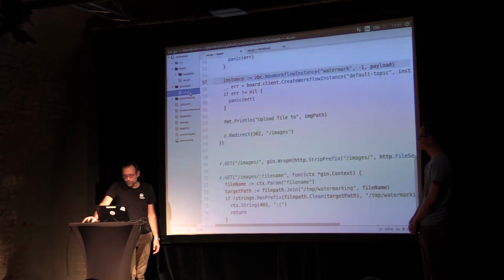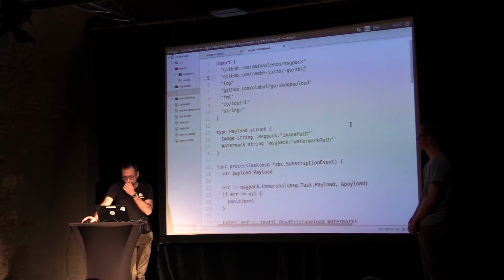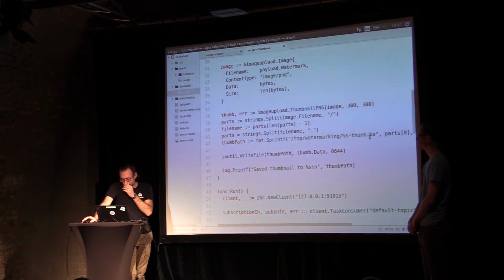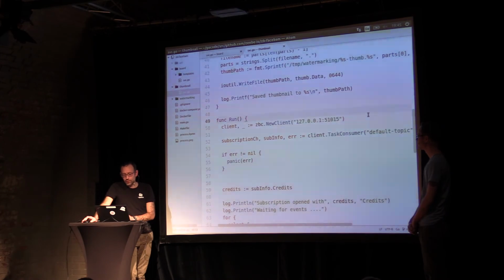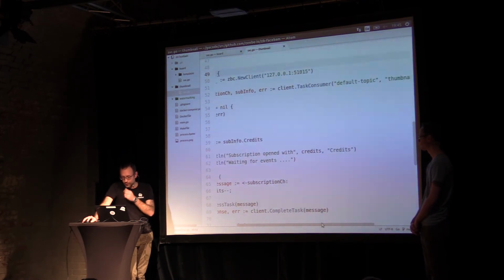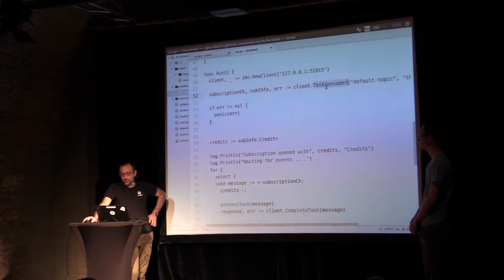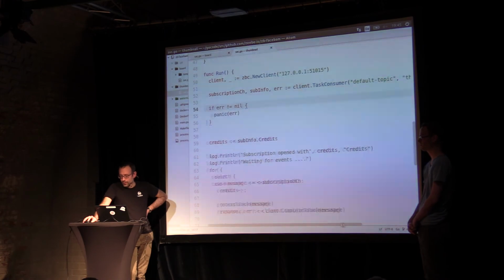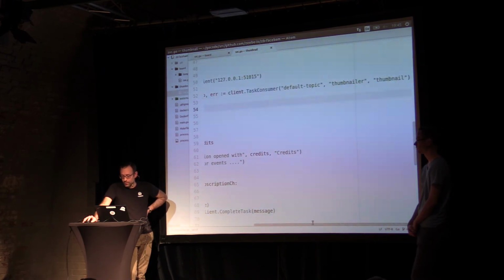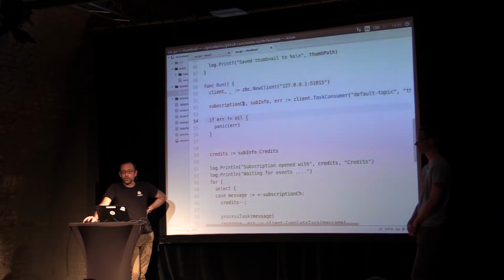And then this is the thumbnail service, again importing the CB Client, instantiating the client here, connecting to my local broker. In this case, this is the subscription variant done in Go, so we create a task consumer, again on the default topic, here the task type is thumbnail, and from this we get a channel.